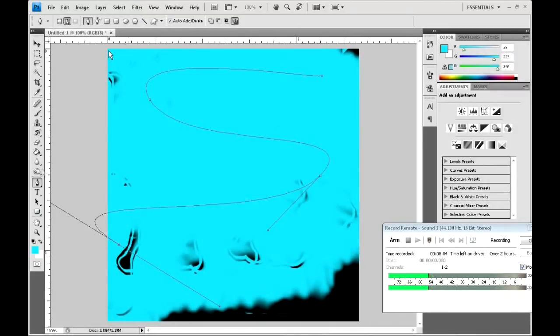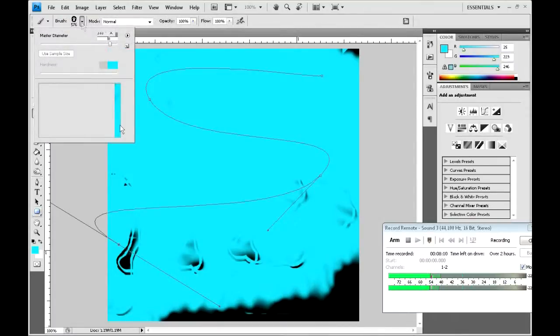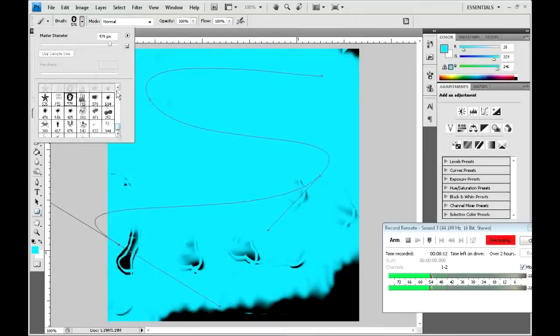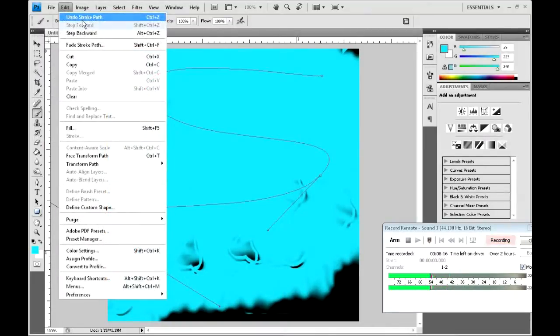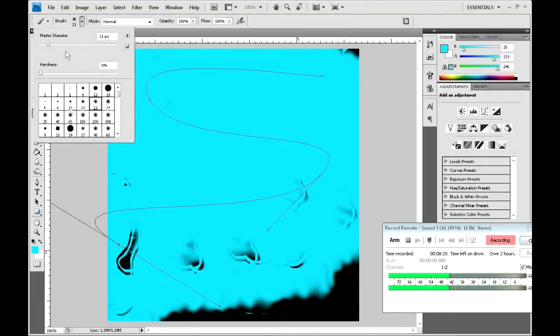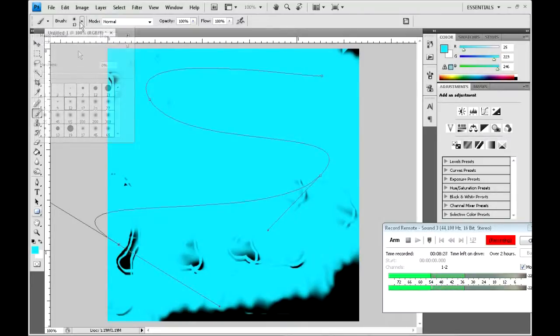Oh damn. Make sure you edit your brushes first to one of the normal faded brushes before you do that. That was kind of stupid on my behalf that I didn't do that. Make sure it's a good size. I'll choose 13.